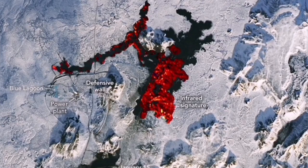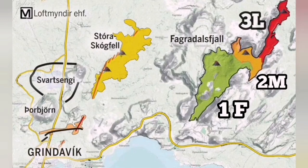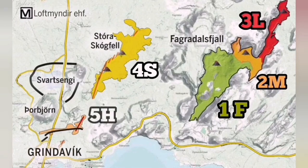The plate boundary in this area is well known. We know the plate boundary, the volcanic system, where it happened, and the previously existing cracks and fault lines, and all the eruptions, the craters of Sundhnúkur, for example, are well known. We can use this knowledge to develop, for the future, a method and mitigation plan to stop the damage to the town of Grindavík and the assets that we have there, including the geothermal power plant, the Blue Lagoon Spa, and the road which is connecting the area.